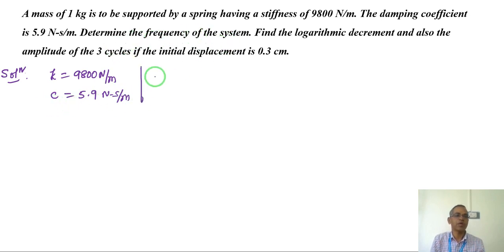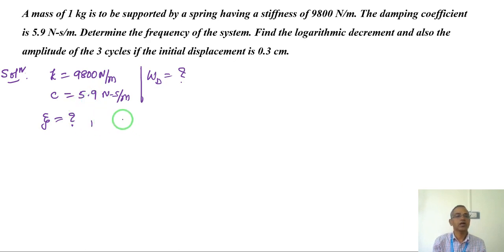That means since damping is there, the damped frequency is what I need to find out. Okay. So now the damped frequency can be found out depending upon the damping. Right now I don't know how much damping is present. So what we'll find out is how much my damping ratio is. So first I should find out the damping ratio.